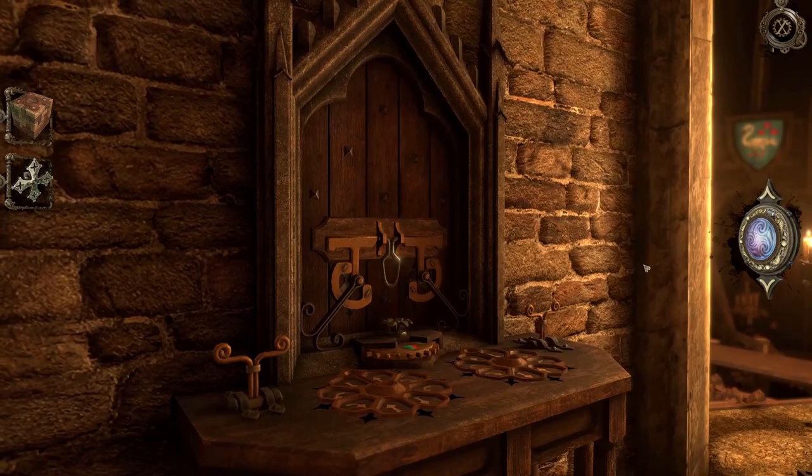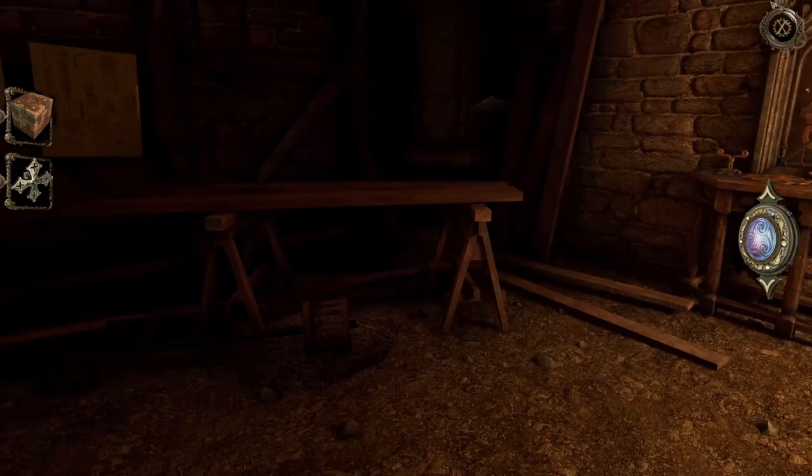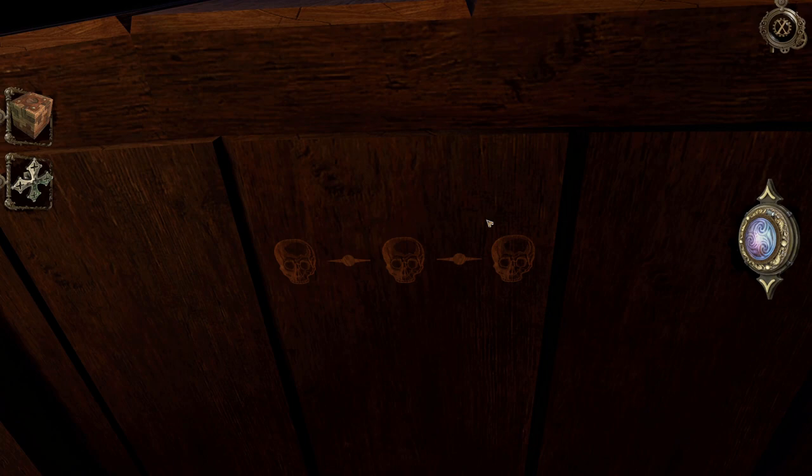Okay, so we've moved here. Oh, hello. These right here look like the type of symbols that were on either side of the dancing bunnies. So two bunnies, three skulls. Gonna make a little note of that for what it's worth.